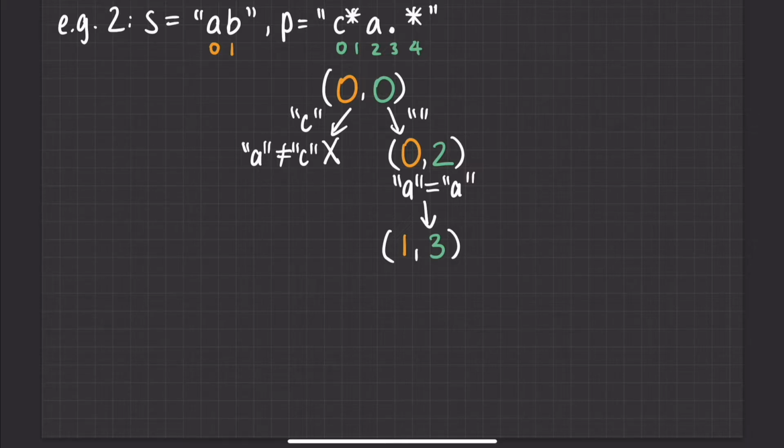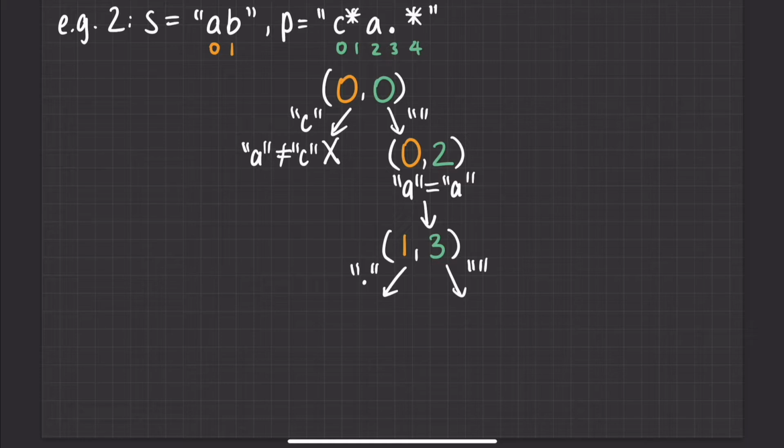So now we're at B and this period right here. So since at index 3, the next over is indeed a star, what we have to do is we have 2 decisions. We can either use a period, or we use no period whatsoever.